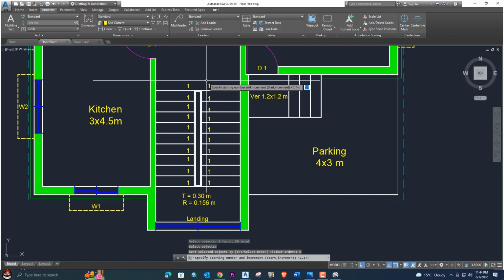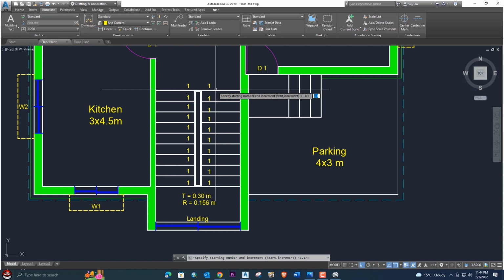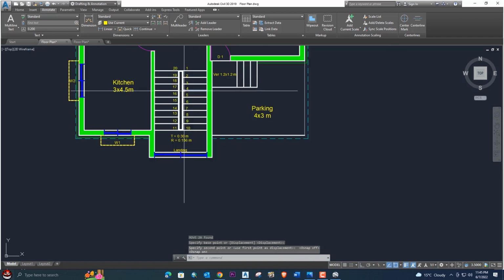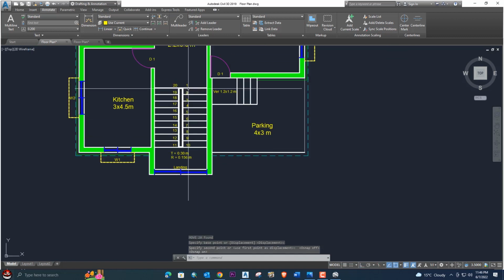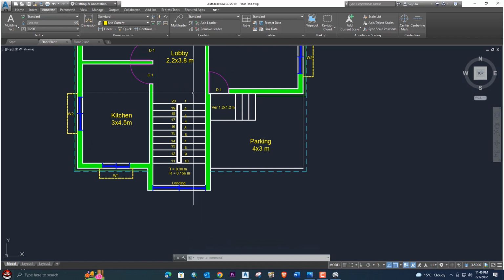Okay, if you want to give select order, we want to add 1 to 1. So 1 to 1 means after 1 it is 2 3 4 5, like this series. Okay, enter. So you can just select all of them. Okay, now you can see the series is looking good, but only one thing is remaining. We need to add the arrow.